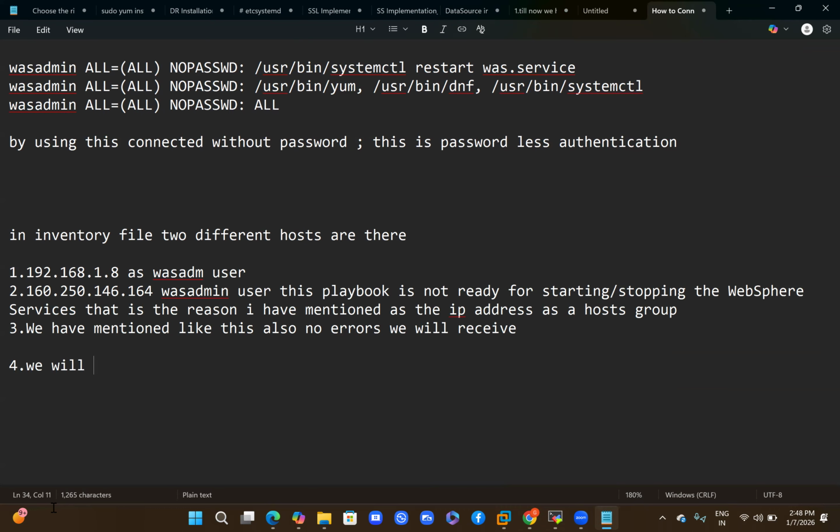And we will use the inventory file as per our requirement. Earlier I was using it. I will use websphere.yml as the inventory file.